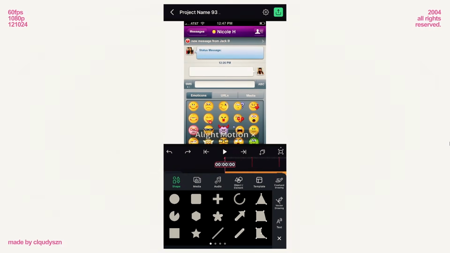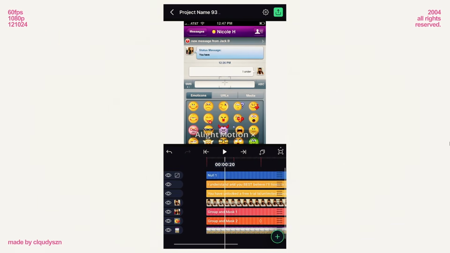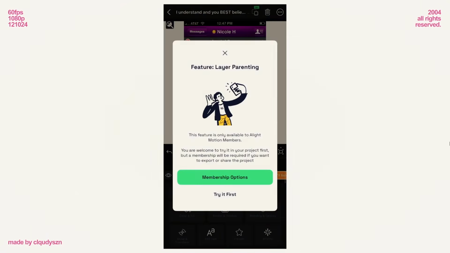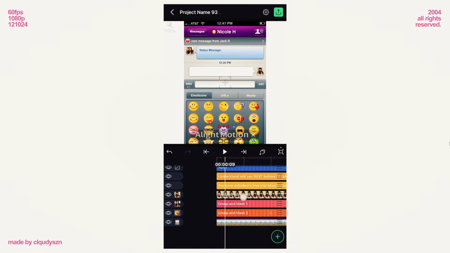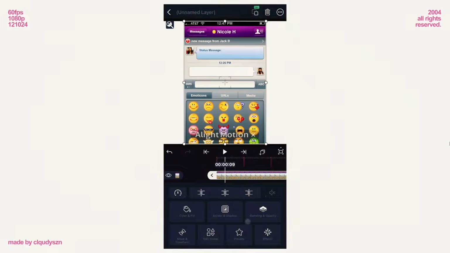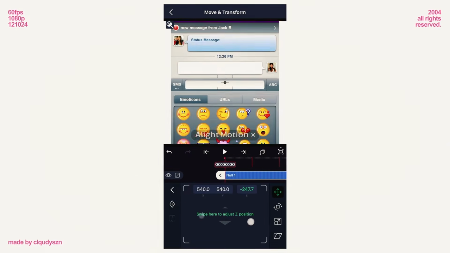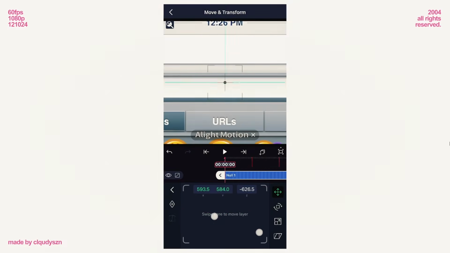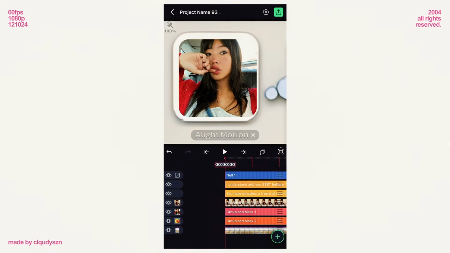Now, at the start of the project, add a null and connect all the layers to it. Go to the Z property and zoom in your layer until you see this group.